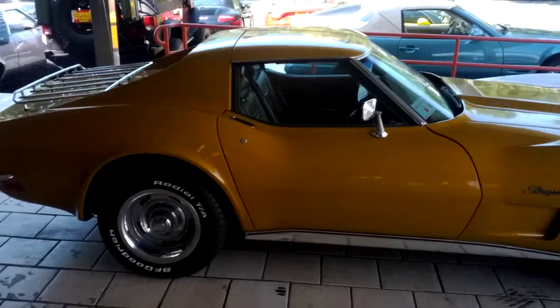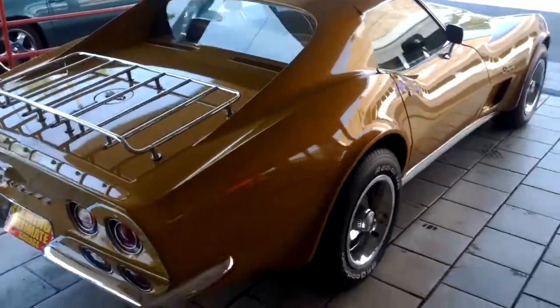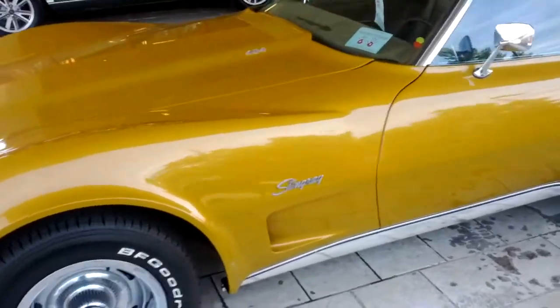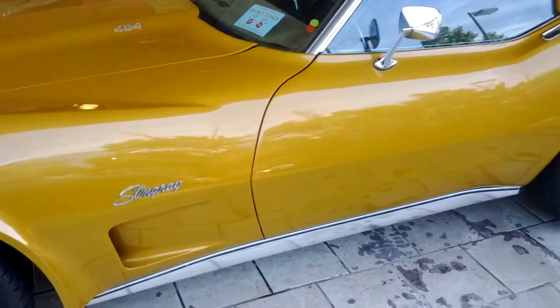I get to walk around the car without having to zigzag around other cars, so you get a better feel for it. I'm not sure if the camera is capturing quite what the color looks like. It's such a peculiar color — it's like gold-yellow, has some green to it. The name was simply 'Yellow' but it's definitely closer to gold. This is pretty much what the car looks like, a little bit brighter than what you're seeing right now.